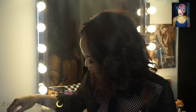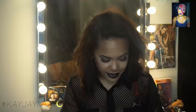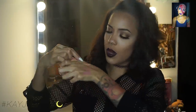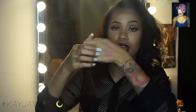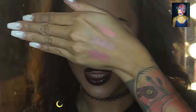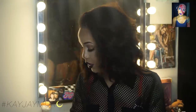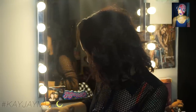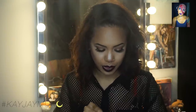And then I also picked up three lipsticks. And of course they're also in the neutral pastel category. I got Poise, Soft Touch, and then I also got Koi. Top one is Koi, middle one is Poise, and the bottom one is Soft Touch, so you can see those nice colors. I really like Dose of Colors lipsticks because they're hydrating, they don't feel dry. These are really, really creamy.